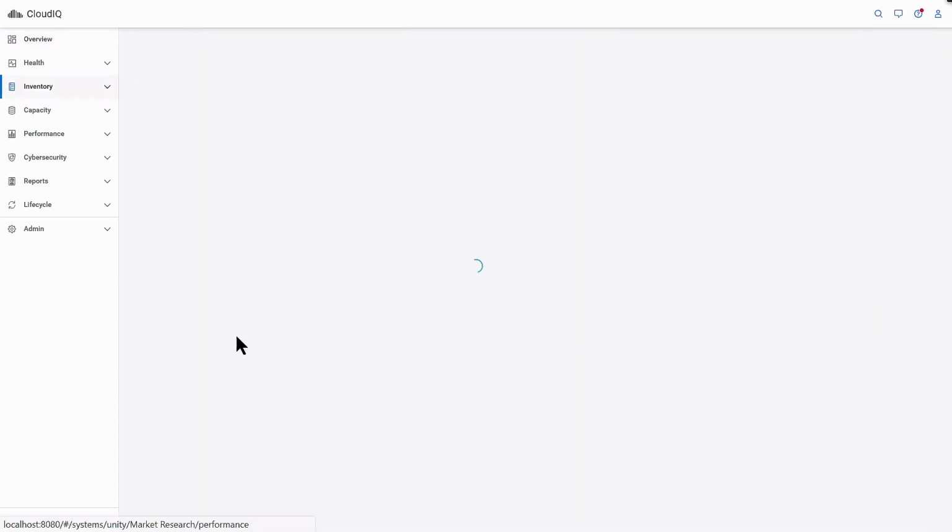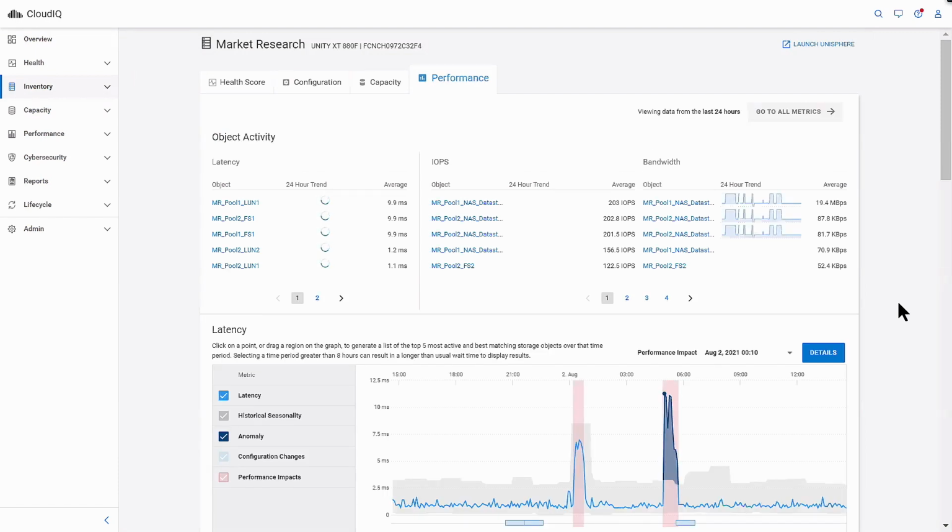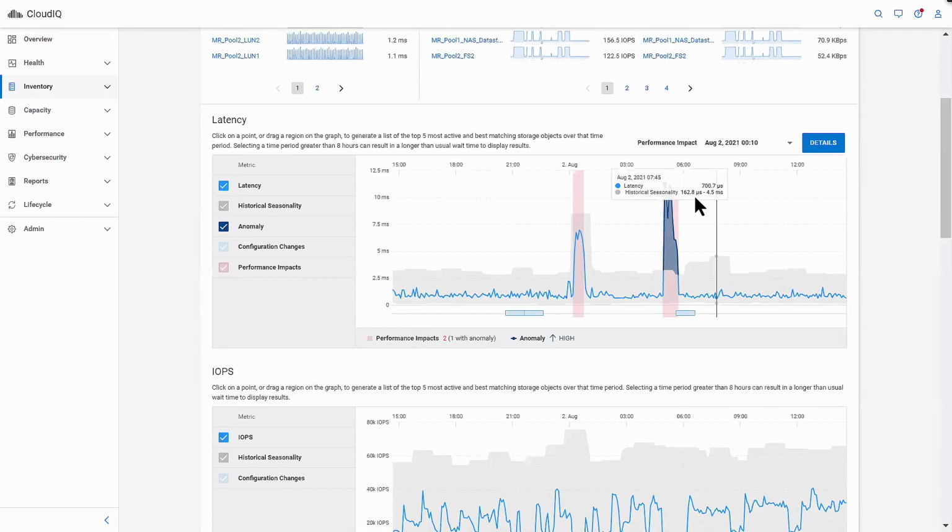And this is where we've added, the last time Ray and others were at the last Storage Field Day, we were talking about performance anomalies. That's indicated in the dark blue shading, and the gray area indicates the normal range of activity. Notice there's a spike here in latency. This is for a storage system. So for this time of day of week, there's a spike here, and it may be that has become the new normal. But just because it's now been absorbed into the normal range doesn't mean it's not causing a problem.